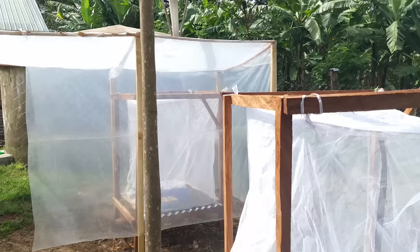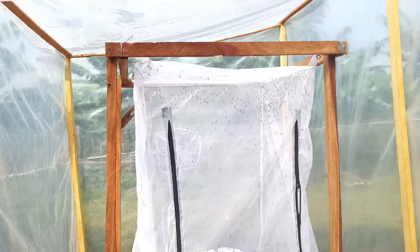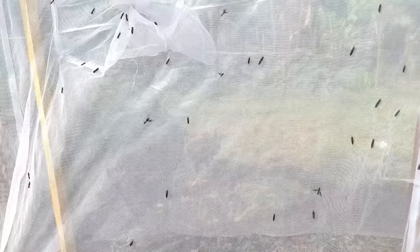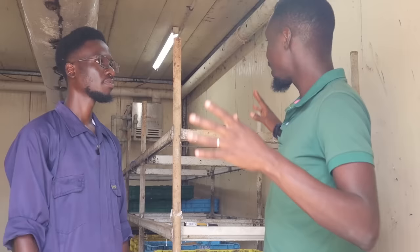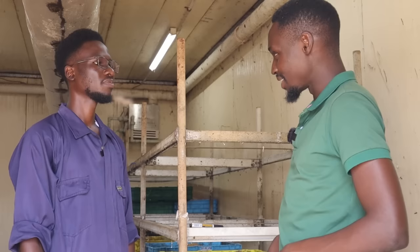I personally had tried to do it on a more local scale, doing everything simply from a room, with light, just using maybe polythene, which is clear, and things like that. Now, I've had a lot of people personally reach out to me, thinking about the option of themselves doing this process. Someone who is very far away might not be able to approach you to get the 5 day old larvae. Is it possible in any way, or practical in any way, for someone who doesn't have all this technology to actually go through all the steps that we've so far seen right here in their own setting somewhere else? Well, just as I've said, it is complicated.